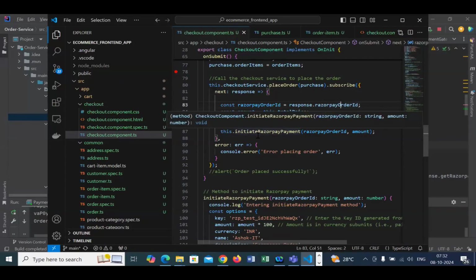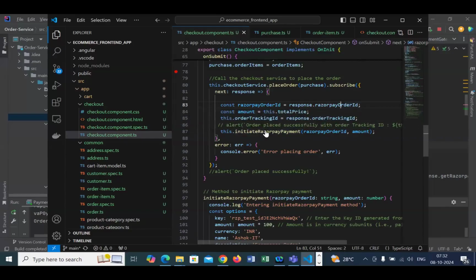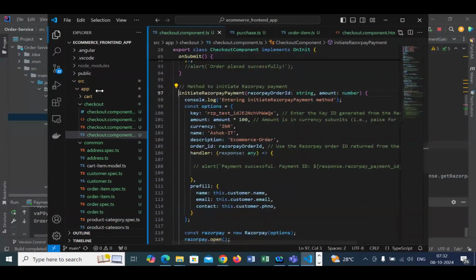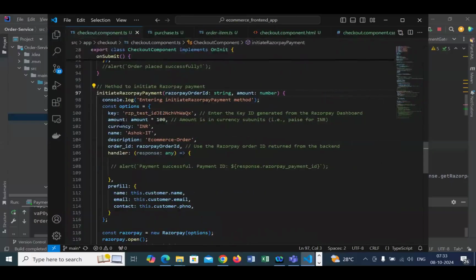Now I'm initiating the Razorpay payment. Here I'm entering the Razorpay key, whichever API key I generated, along with the amount, currency, name, description, and the Razorpay order ID.